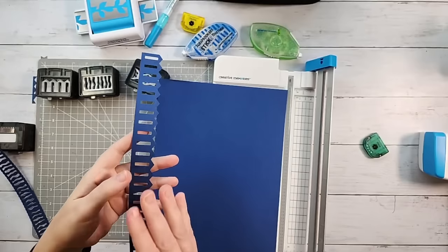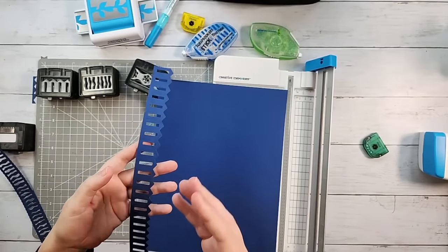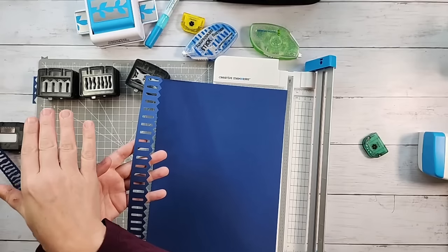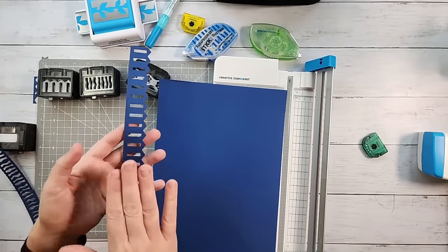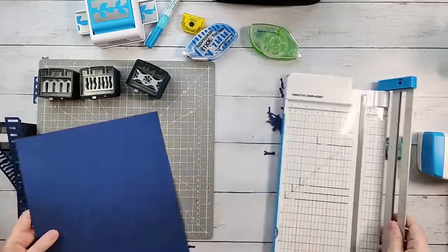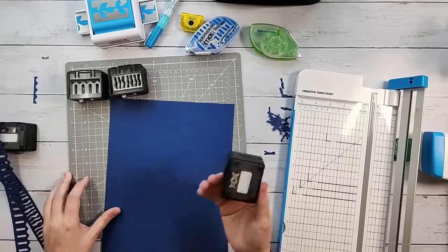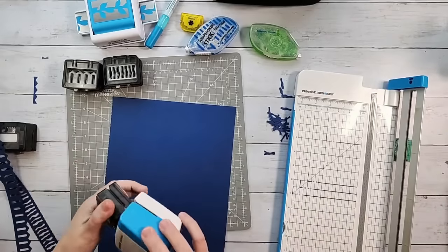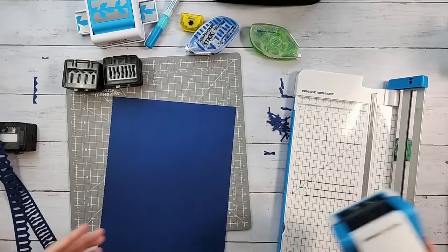So when people are talking about a chain style border, you can make one with the other styles of border cartridges. You're just going to have to use your trimmer to cut it away from the body of the paper. Now, let's take a peek at this. This is a snowflake circle BMC, and I'll just show you the difference.